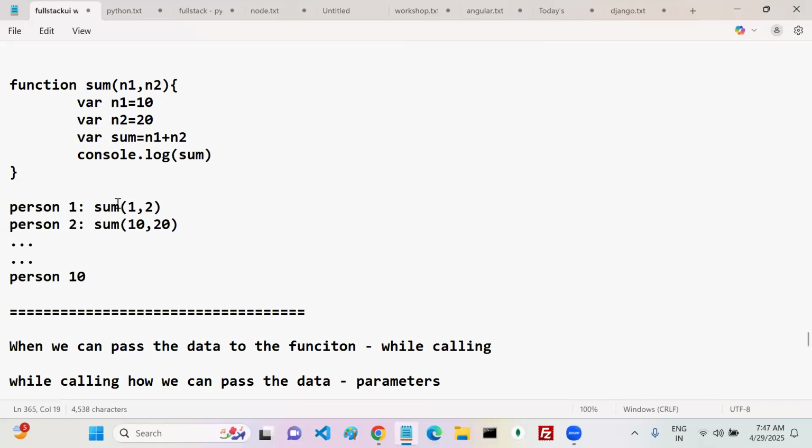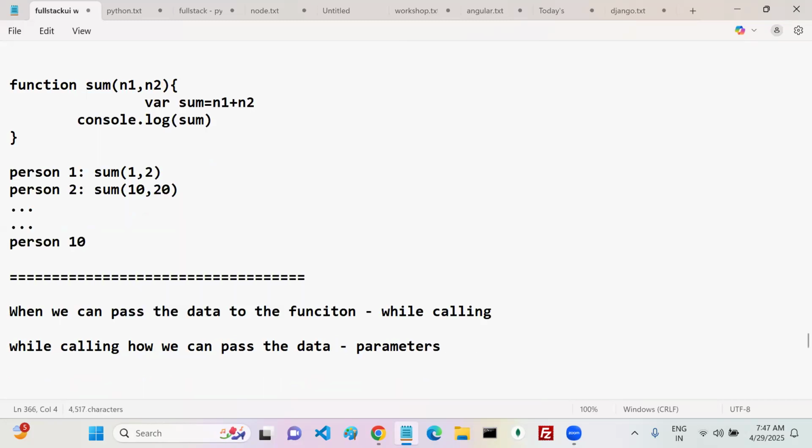So tell me, my n1 variable holds which value? 1. My n2 variable holds which value? 2. Now can I remove the hard-coded values you used? Now with my n1 and n2 values you passed, you can find the sum and print it. Agreed, everyone?